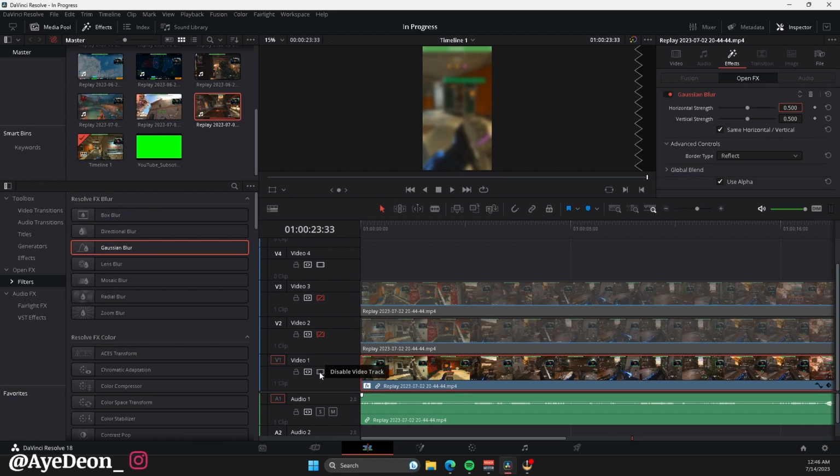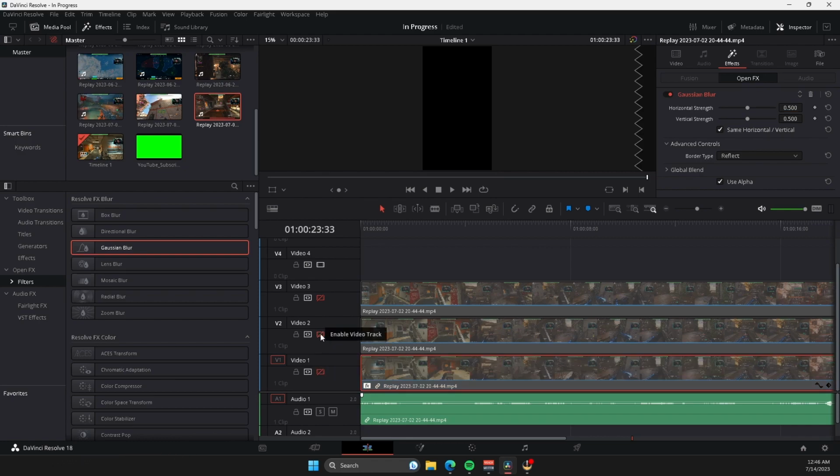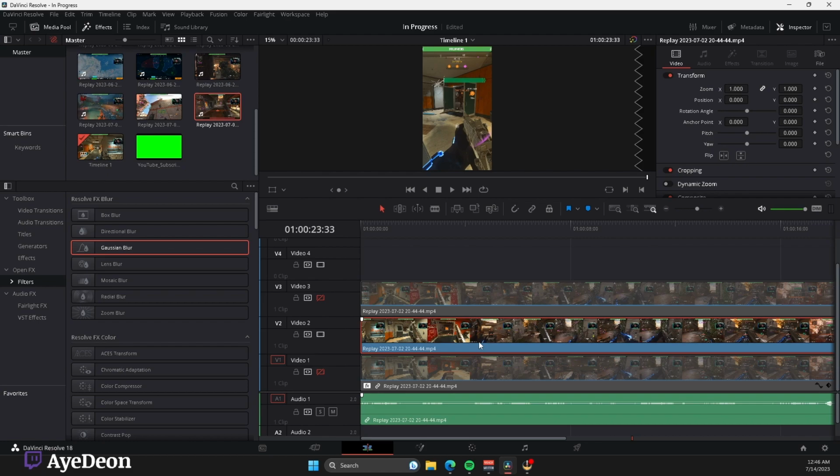Now, once we have that done, we're going to disable this video track here, open the second one. Click on it to make sure you don't mess up the first video clip. And then, because I have a camera on my clip here, I want to make sure to position it so that the camera is not in frame, because we're going to edit that later on. We're going to go to where it says zoom. We're going to change this to 0.56.